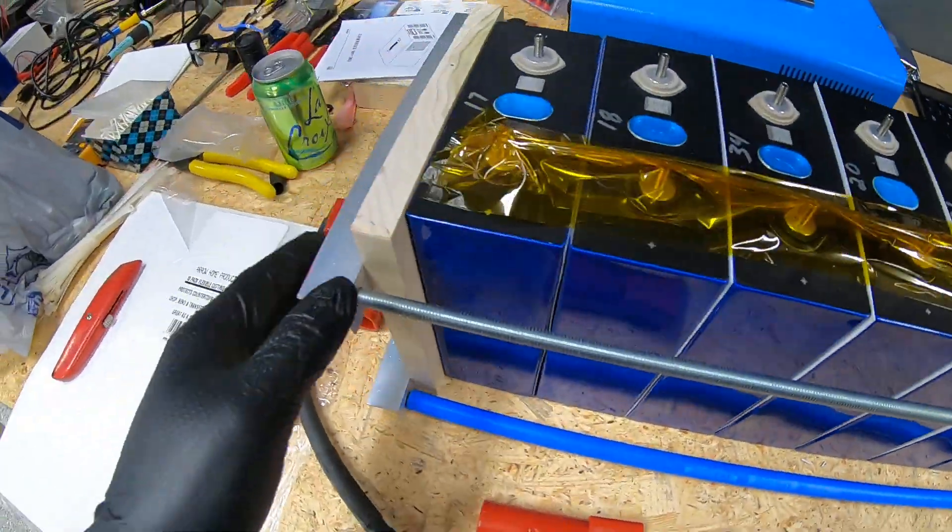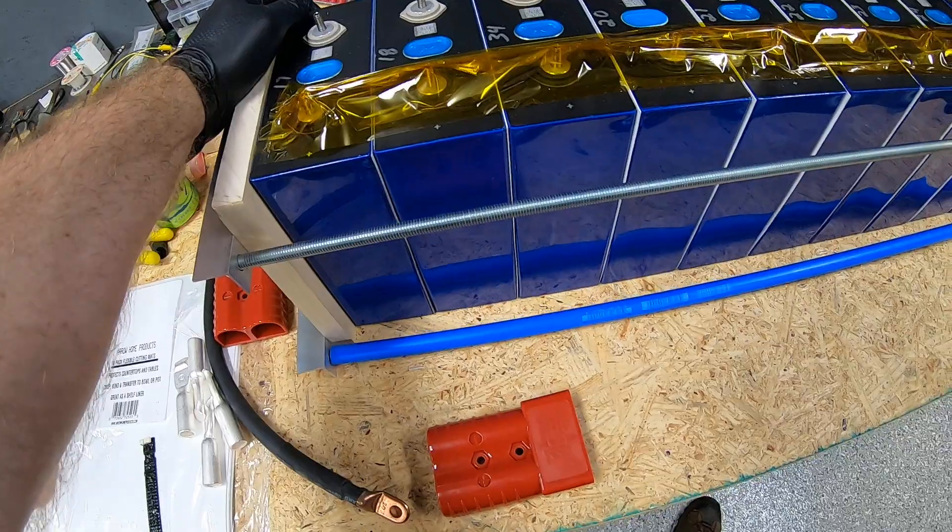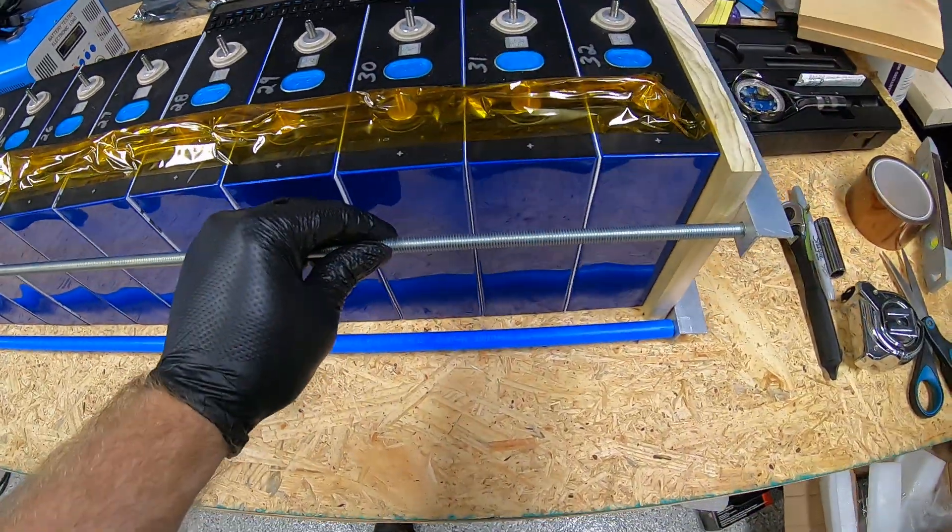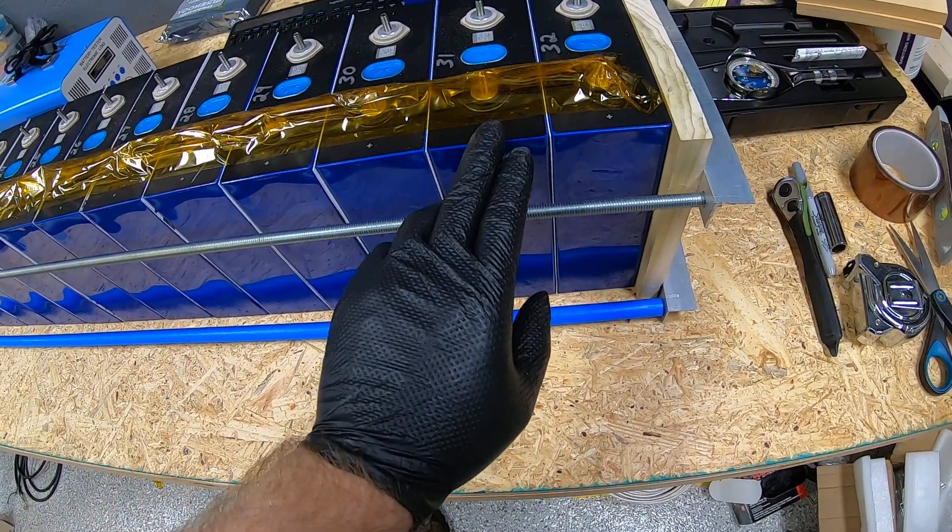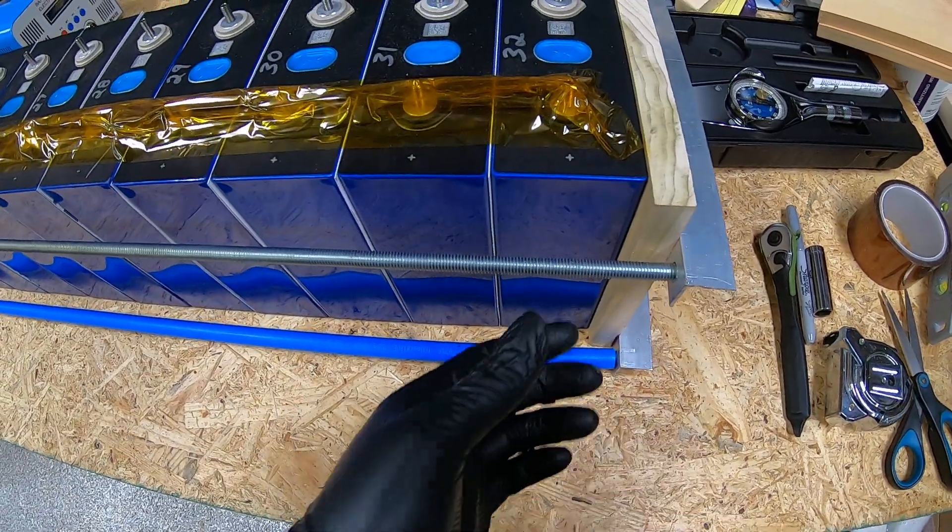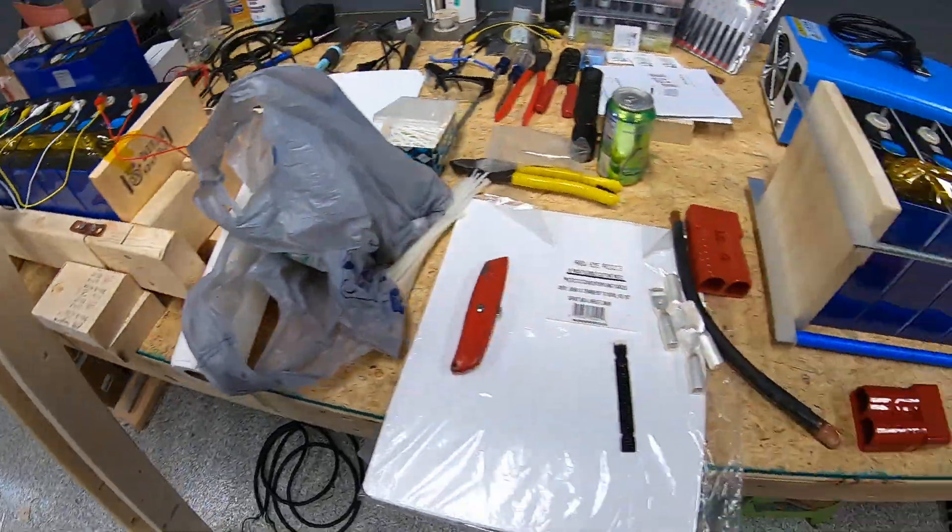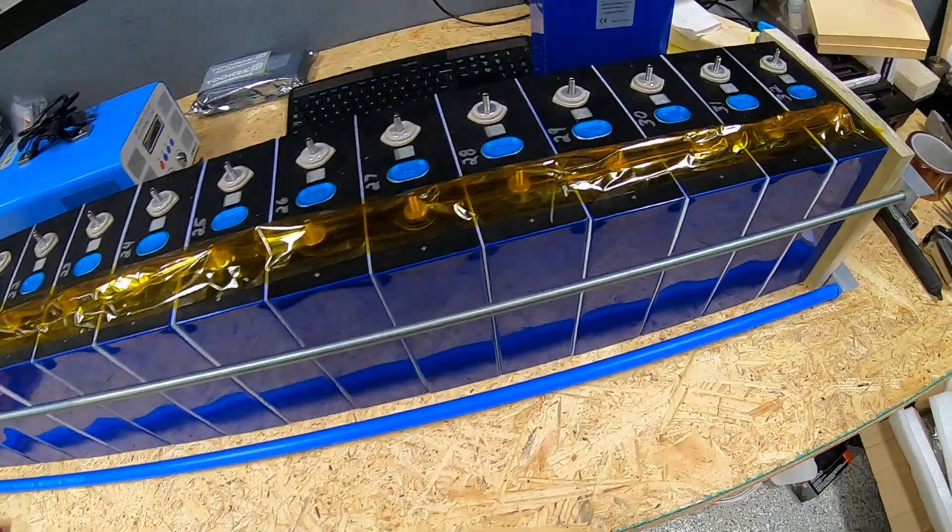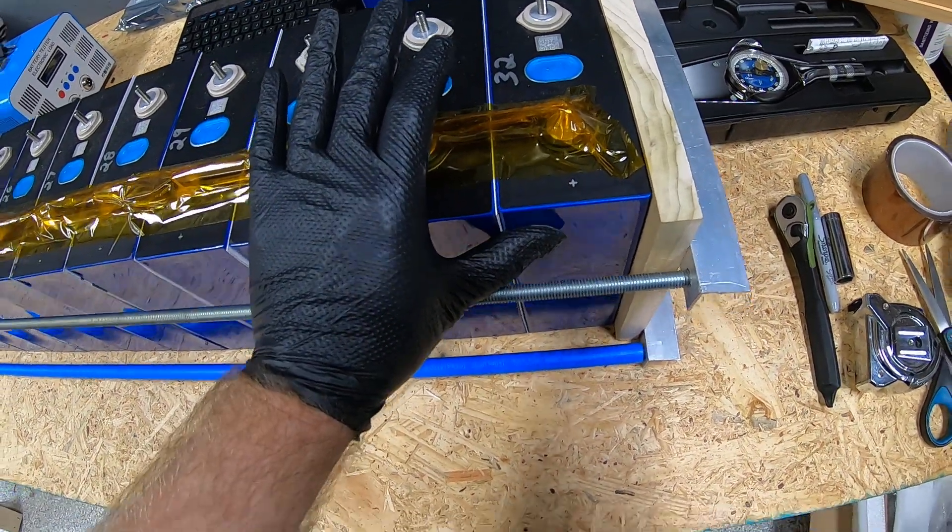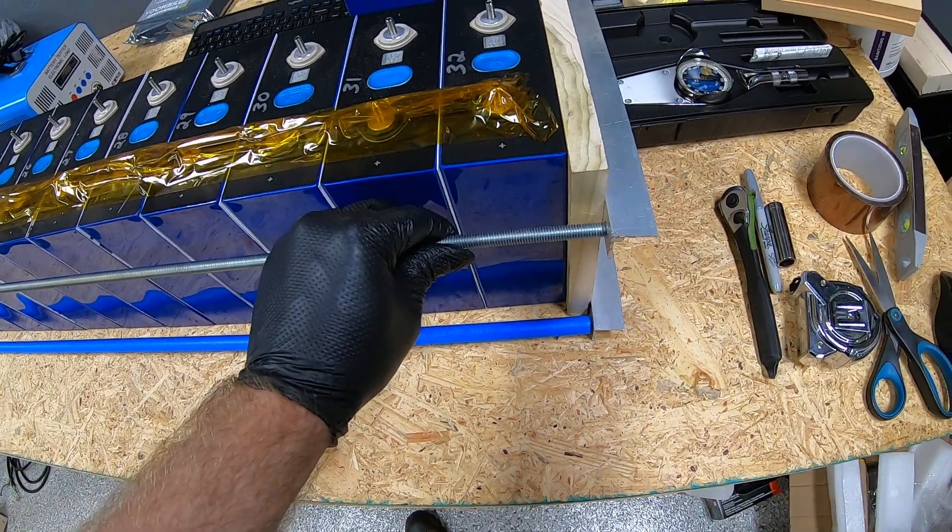I stopped at the point where if I take one of these cells and push it, I'm pushing the entire pack. I'm not able to push an individual cell out of position. I don't want too much compression to damage these, but I wanted something on there. When we had these in our two-by-four frames during initial charging, these cells would expand slightly. Once all 16 were charged up, I could push one cell and the entire pack would move, so that's what I'm replicating here.